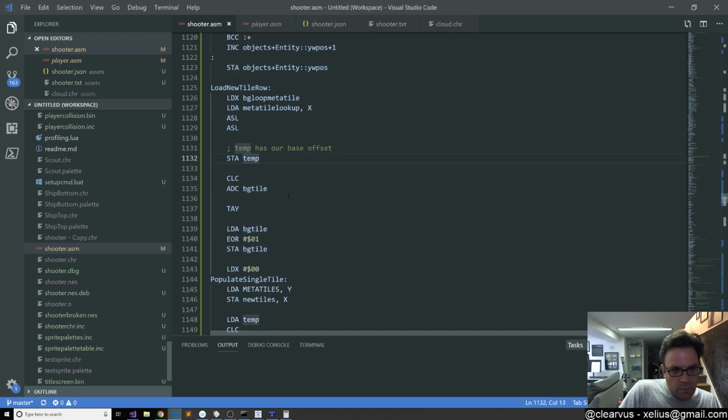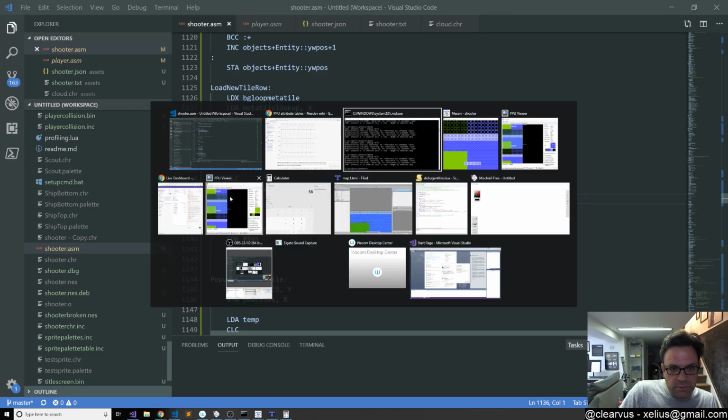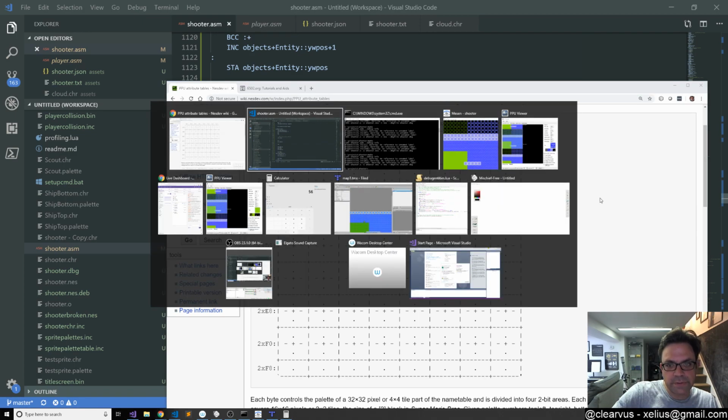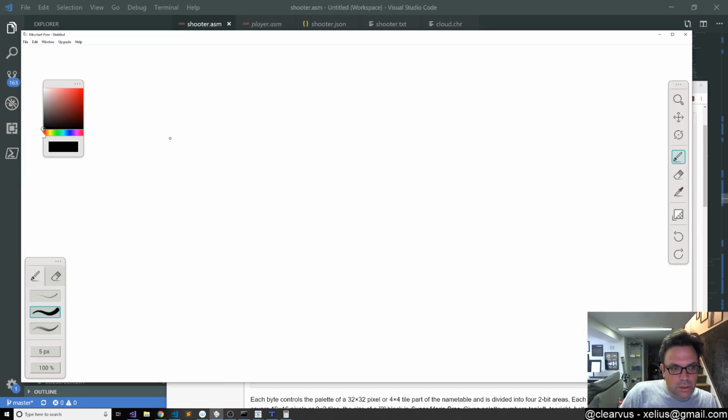Alright, so this worked, but let's go back to what I was doing before. So it's a 64 byte array, and the last row doesn't matter.